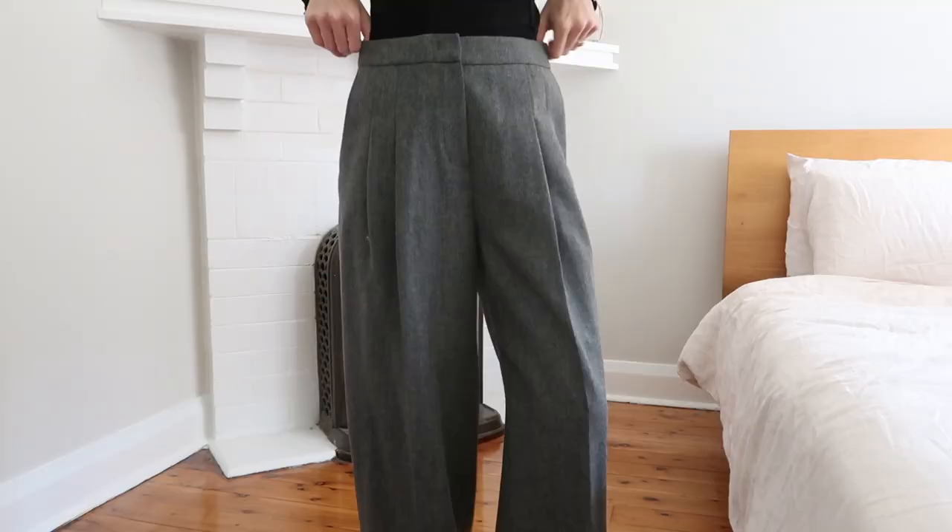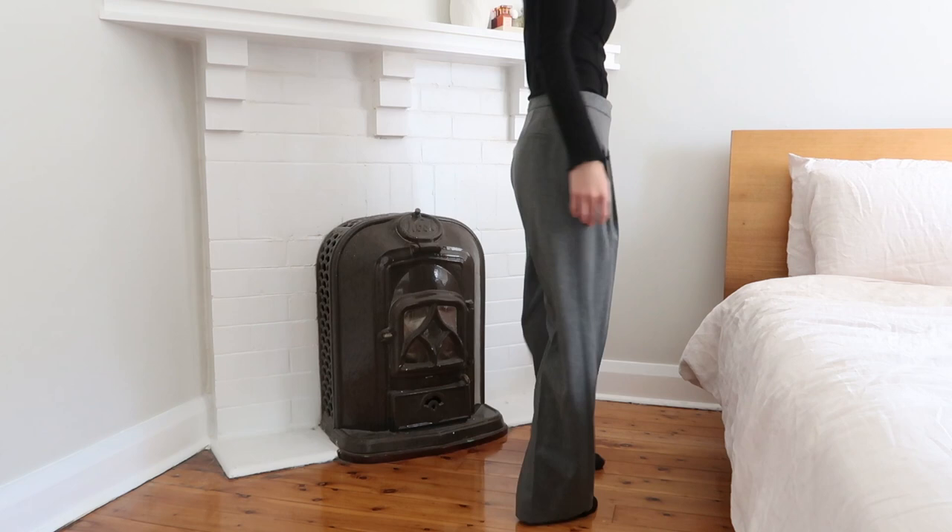Starting with a great base layer — some good heat tech which fits really nice and close to the body so that I'm going to stay snuggly and warm regardless of what I put on over the top. This is going to be that thermal insulating layer. Then we're going to put on a pair of trousers. These are in a dark charcoal gray and they're from Front Row. These are wool and they're actually quite a heavyweight trouser which I like. I also have added some socks on as well.